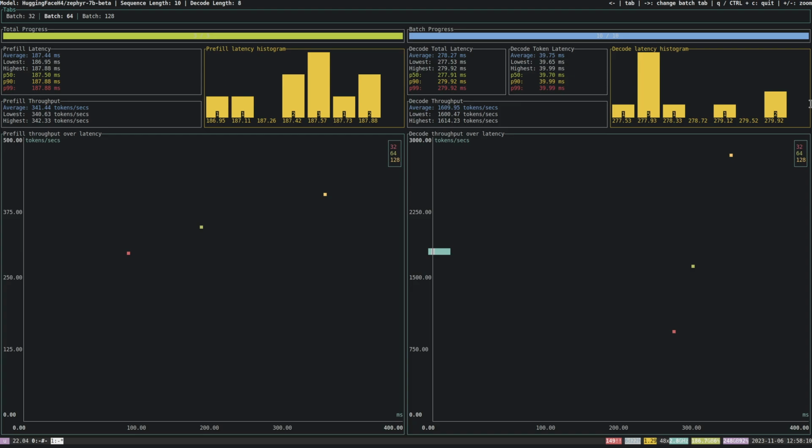If I want to push the throughput and I'm okay with the latency, I can do that if I have a lot of batch jobs. But if I'm running a chat app that people interact with on a daily basis, I probably want to stop at some point on the latency side. So this is what I would choose for this particular choice of hardware.